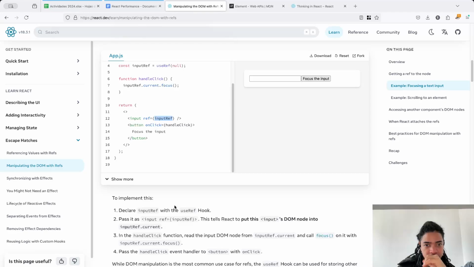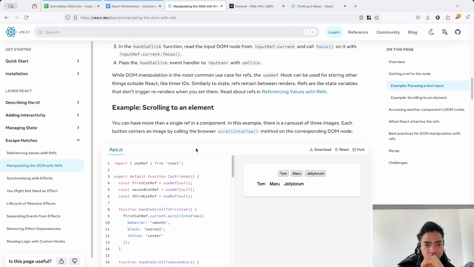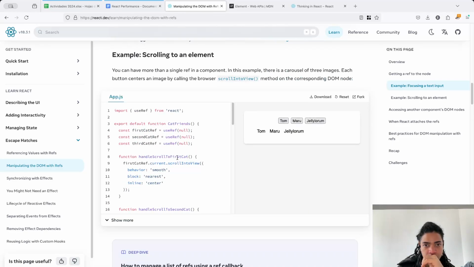Exactly. Focusing on a text input here, scrolling to an element.